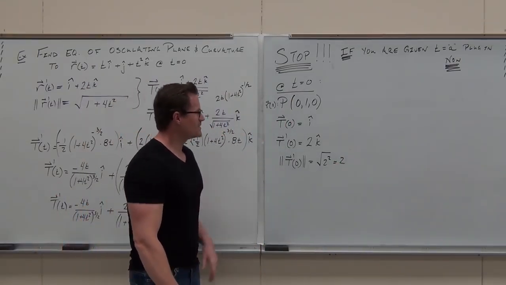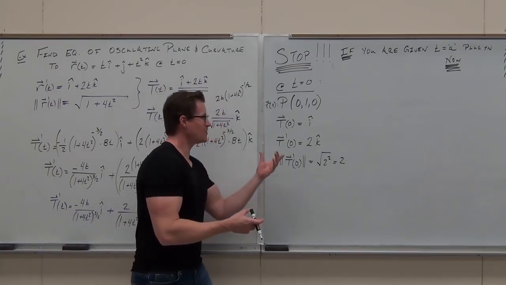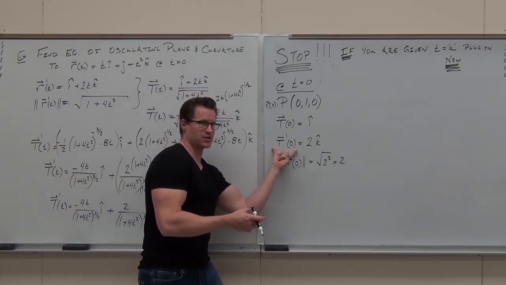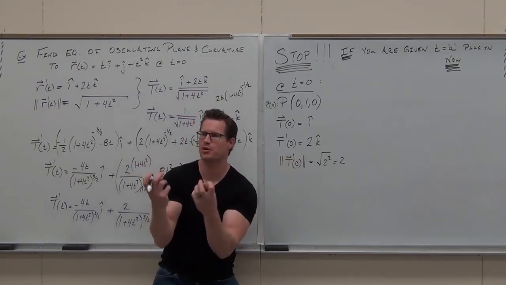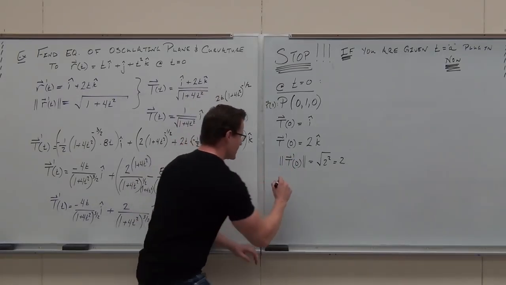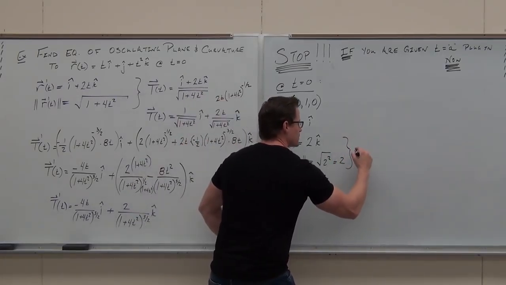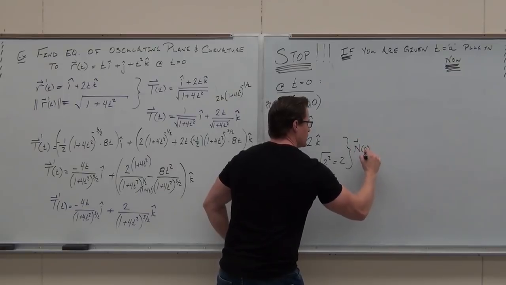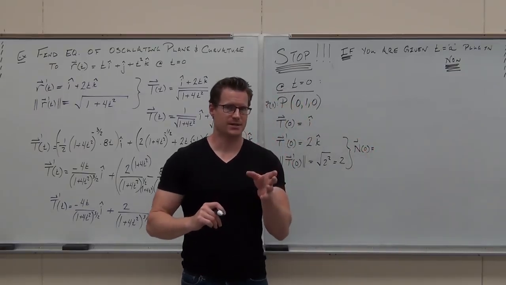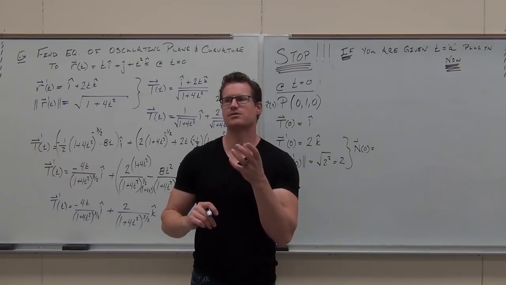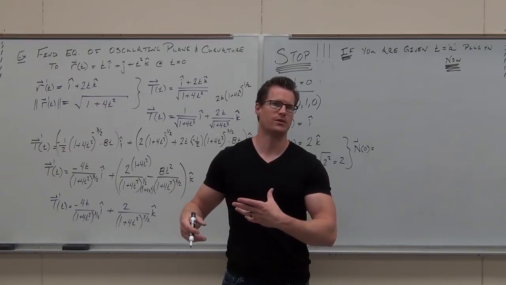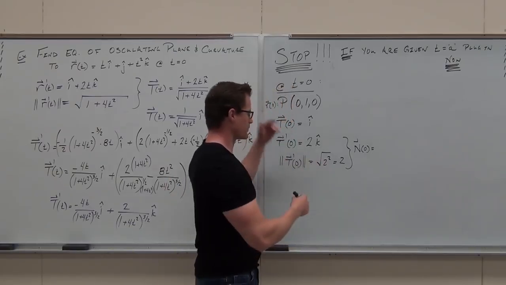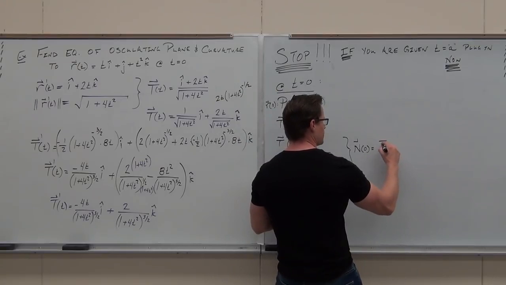Hey, what can you tell me now if you have the derivative of the unit tangent and the magnitude of the derivative of the unit tangent? Come on, put it together. What can you tell me? So with these two things, I can find the unit normal. But I can only find it at 0. That's the drawback. If you have a point, yeah, you can find it, but it only works for that point. You got any other number, you got to redo it. You got to at least plug in a different number. So this would be this over this.